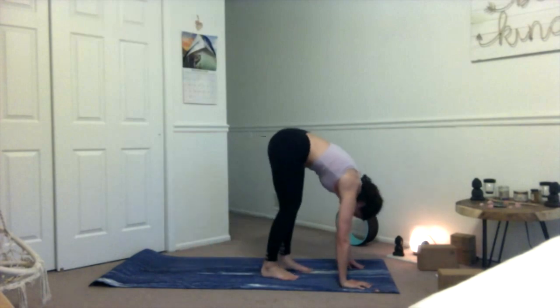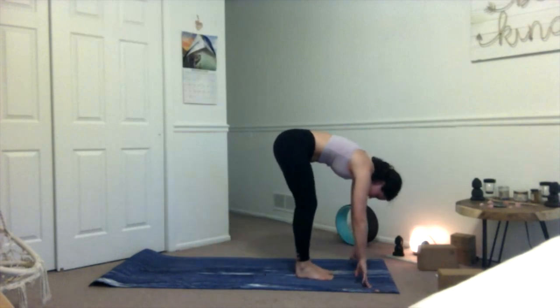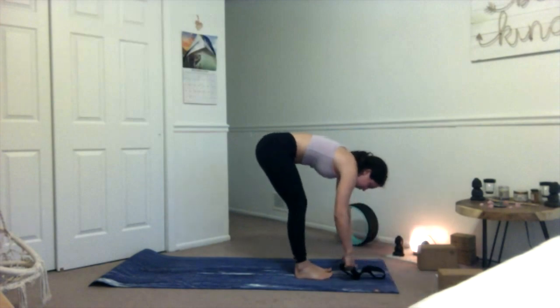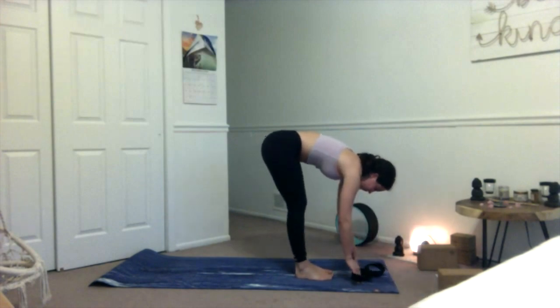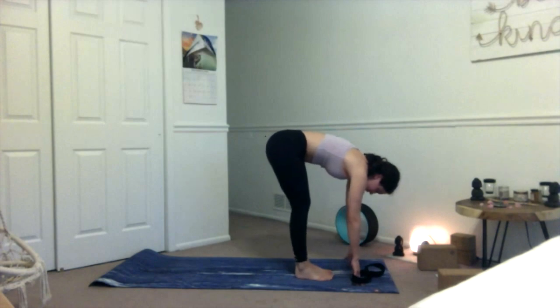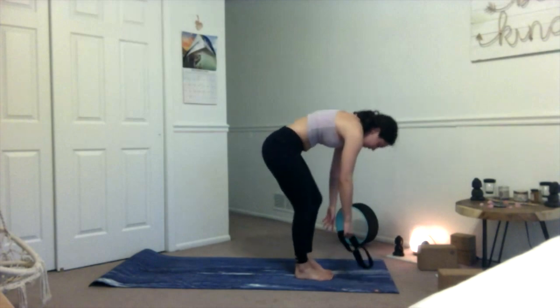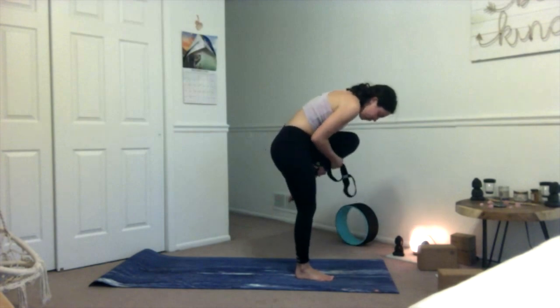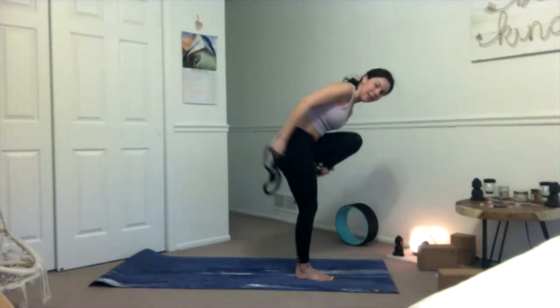Walk the feet towards the front of the mat. This time we'll grab our strap with the right hand. We'll shift the weight into the right foot, lifting the left leg up, keeping the knee nice and bent, bringing the knee in to our chest as close as you can.